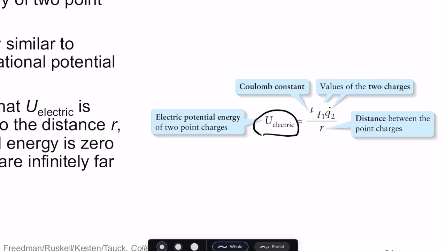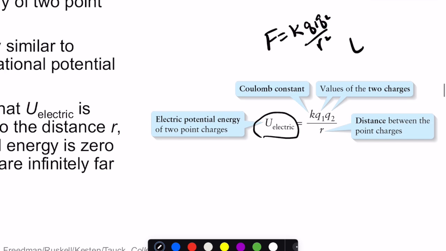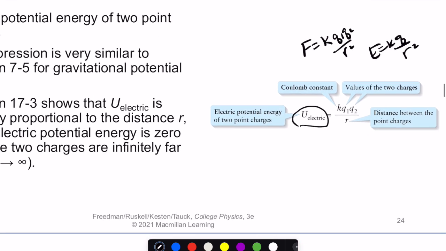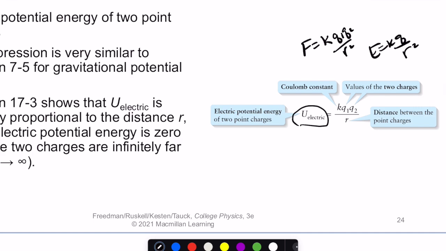So it looks very similar to all of the other equations you've learned, right? You learned that the force is k q1 q2 over r squared. You learned that the electric field is kq over r squared, okay? It all looks the same because these are all related to each other, right? They're all connected to each other. So let's take a look at this equation here and just note some math facts, right? q1 and q2 can be positive or negative. And so depending on their signs, that can change the potential energy to be positive or negative, right?